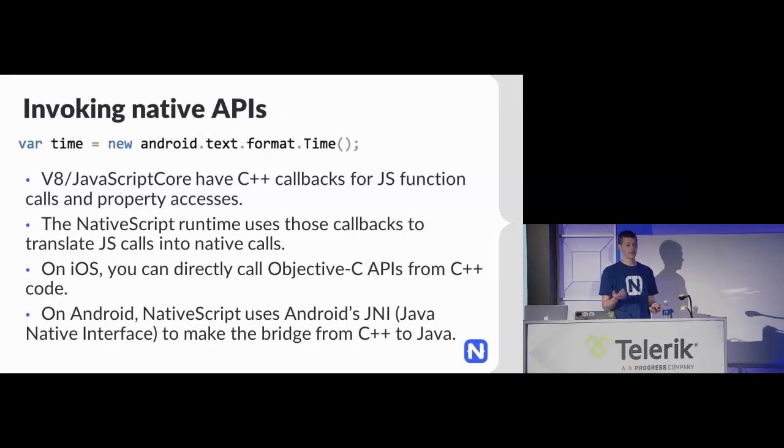On iOS, the situation is actually a little bit easier because C++ code on iOS can directly invoke Objective-C APIs. So there's a little bit of code in the NativeScript runtime that sits as a middleman to watch what you do in JavaScript and propagate those back and forth, bridge them, if you will, between iOS and JavaScript. And on Android, there's one additional step because you're running in Java, and C++ code in Android has to go through what's known as the JNI. Basically, it's just another little step to let C++ code talk to Java code.